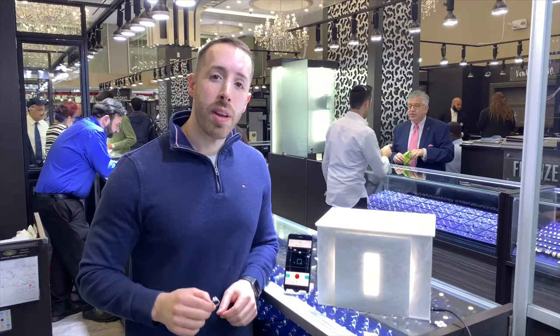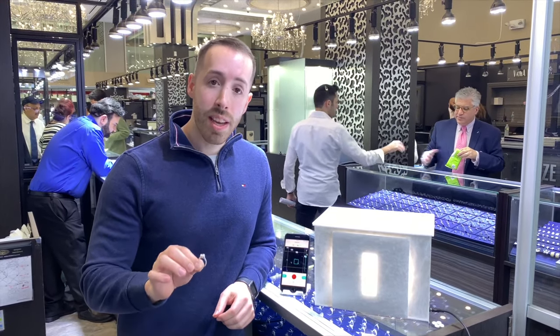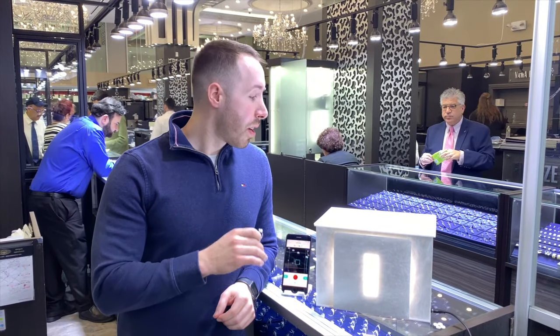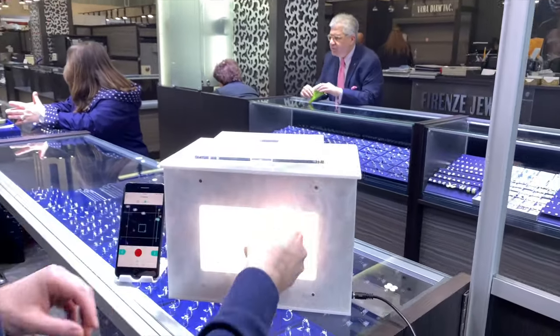Hey guys, my name is Harry from Delica Gem. I'm here today with this beautiful GIA certified fisher cut ring, set in a custom made halo setting. We're going to be taking a video of it in the new GemLightbox. Very easy to use. Take off the front cover, put the ring in the center.